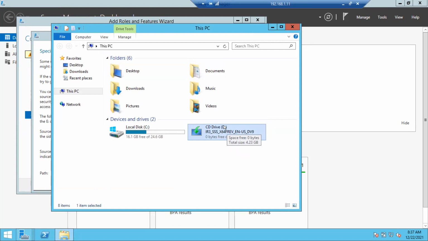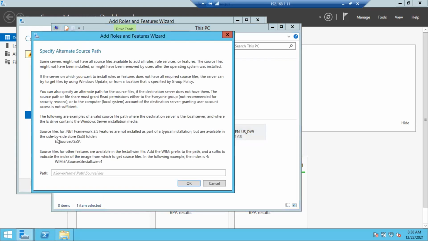So what you have to do here, simply you have to give your operating system only. Your operating system is there in the D drive, right? Everything is the same as it is here. You have to simply replace E drive with D drive, remaining everything is same. Backslash SOURCES backslash SXS backslash.